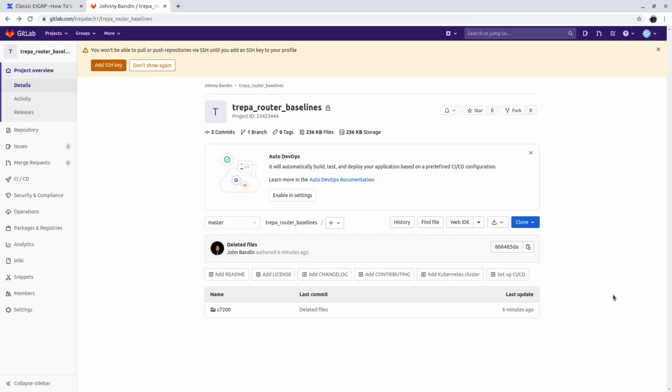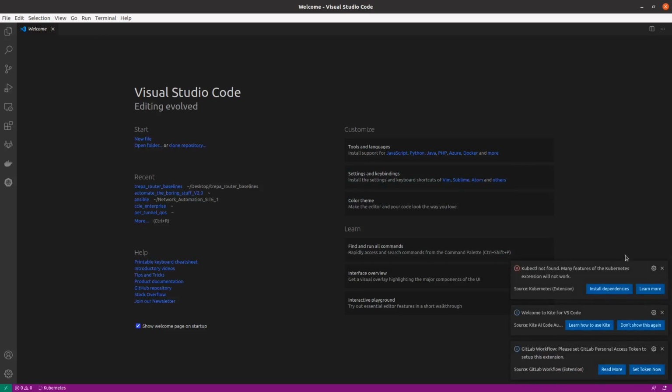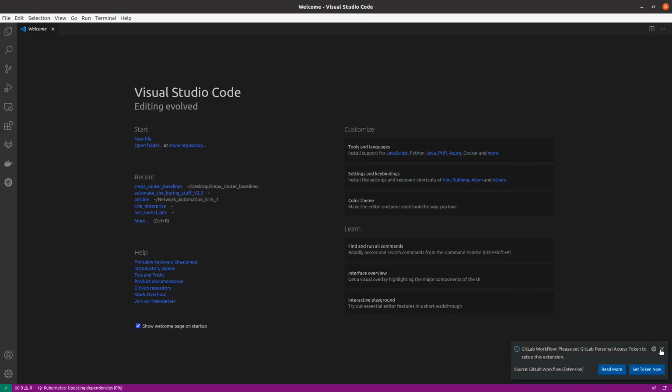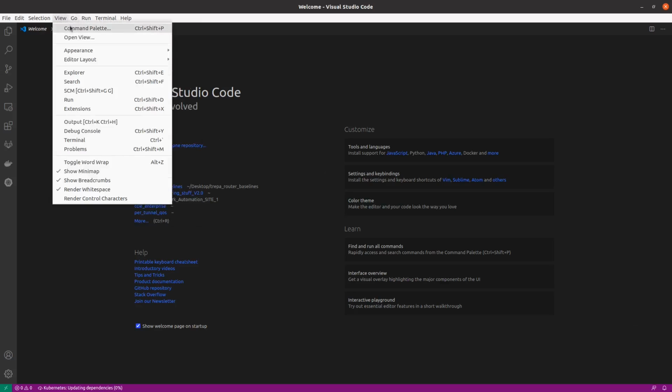Now you can do git clones from the command line. You could actually just come down here and copy this folder, download it. But I'm going to use Visual Studio Code for everything. So in Visual Studio Code, which is free software, a free text or IDE editor, whatever you want to call it, provided by Microsoft.